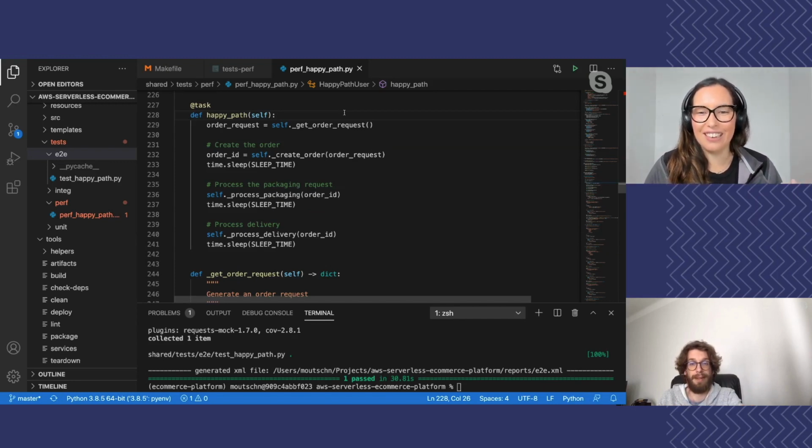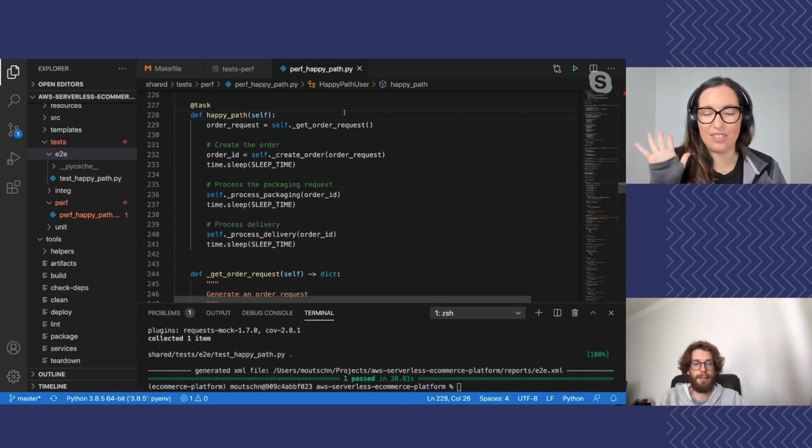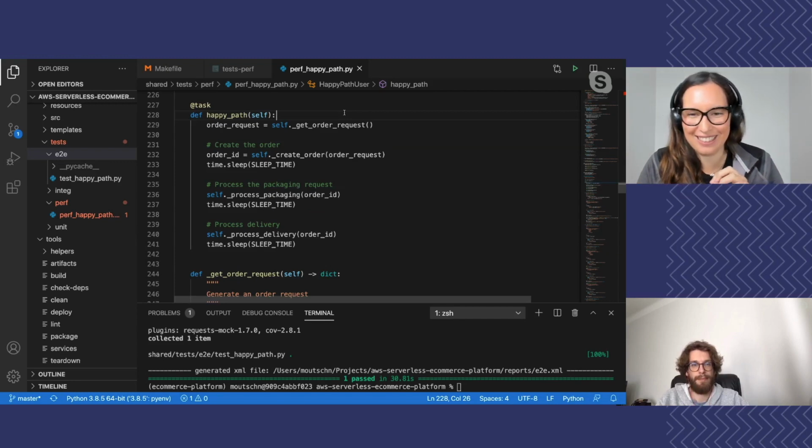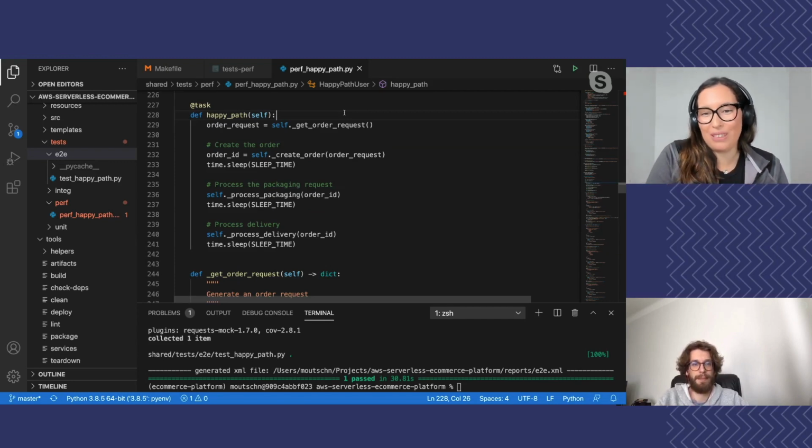Yeah. So we will run the linting and the unit test when we are developing, or at the beginning of our pipeline when we get the code from GitHub. Then we run the integration tests. Then we deploy and we run the end-to-end test. And I imagine the performance tests, you don't run all the time. You just run them when you want them. Yeah, it's more when I made a significant change. I want to make sure that the financials are still correct, right? These kind of aspects. Exactly.